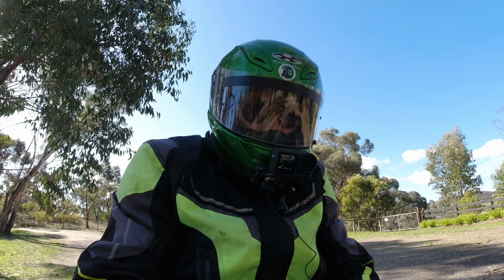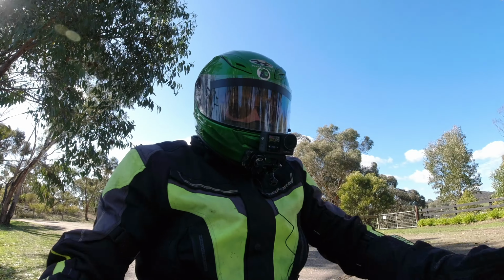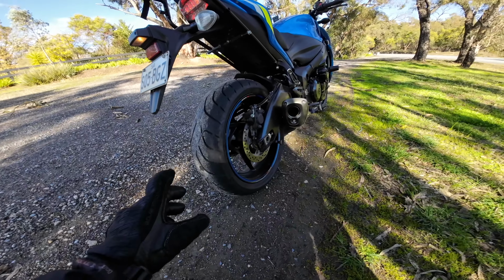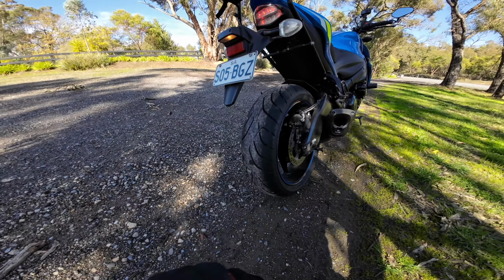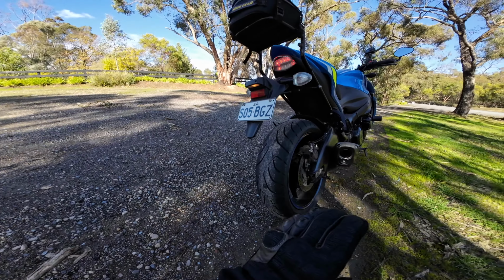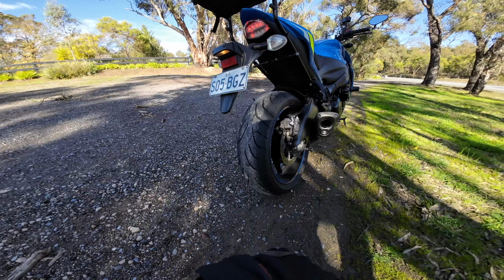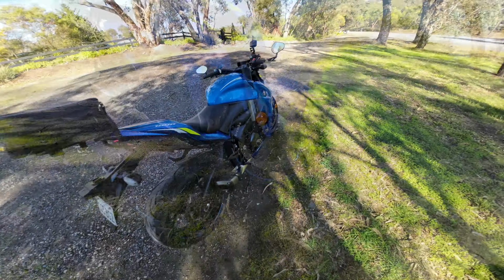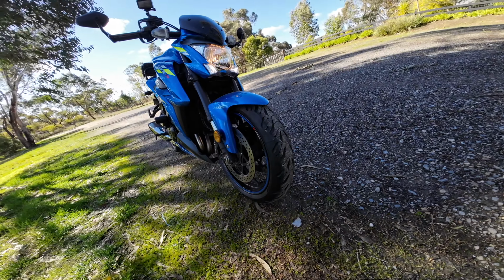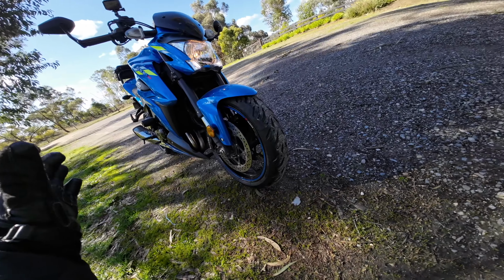I replaced a tyre on my bike, and I've done something that I've never done before in my history of riding. I'll show you. On the rear, I have a Road Smart 3. Fantastic tyre that I've used for years, and they've done me really, really well. My front tyre needed replacing, and I replaced it with the Michelin Road 6. A very different tyre. They don't match. Is this okay? Is it a good idea?